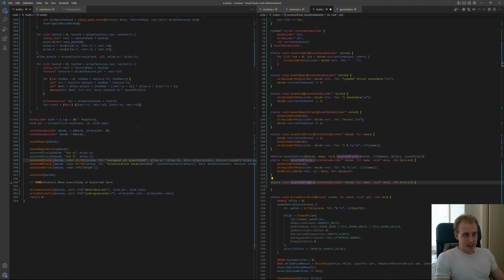Asset add array field. Data name. Okay, so we want data name, and then count, void star data, I guess I64 data, like element size and element count, maybe.